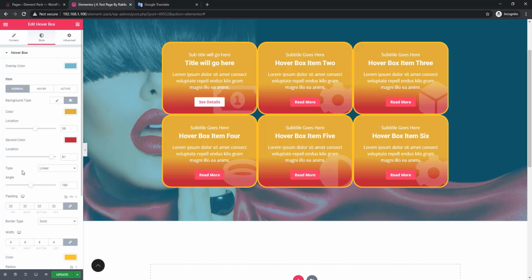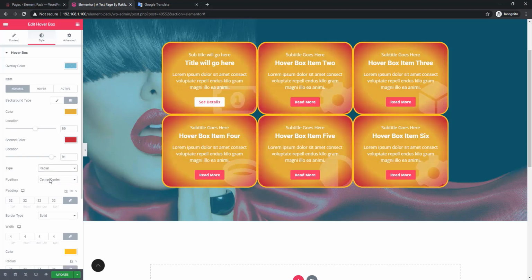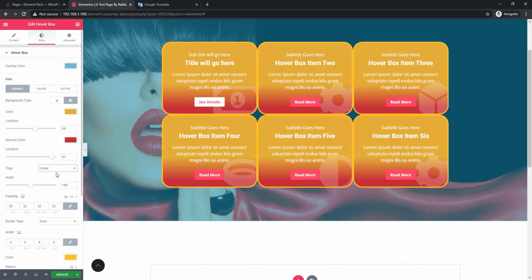Come to type. From type you can set linear mode or radial mode. Angle scroll bar will help you to set the angle. So set the degree.